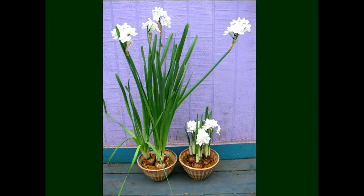What's the difference between these paper whites and those paper whites? You know paper whites, you plant them in water and gravel, and they bloom, but they always get too tall and they flop over, always. Well, these are planted identical, same bulb, same bag, same gravel, same water, everything is identical except on this one, when I planted them, I put a little alcohol in the water. I use gin, but you can use rubbing alcohol if you got it. Just a little bit, like one part alcohol to seven or eight parts water. And it stunts them. They bloom exactly the same, except short and stubby. Isn't that a stupid thing to know?